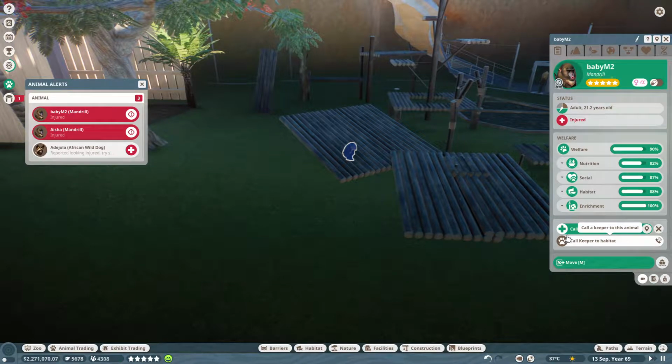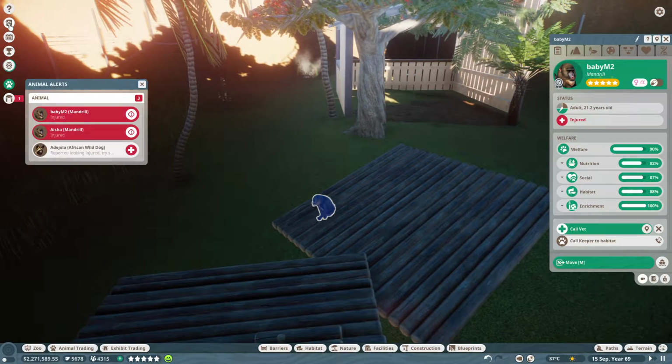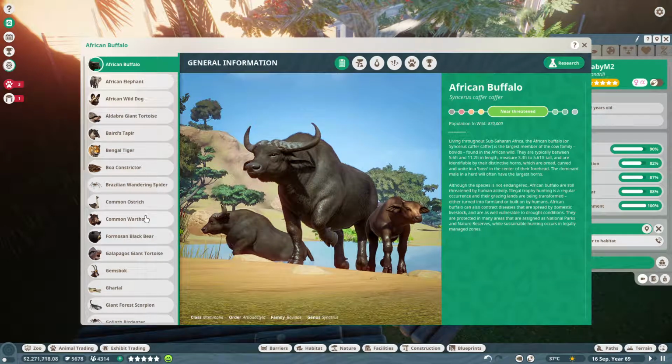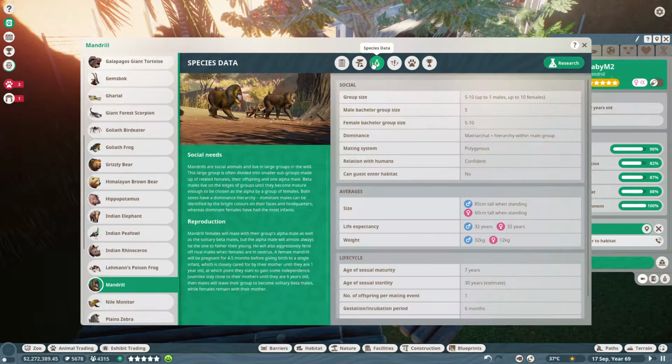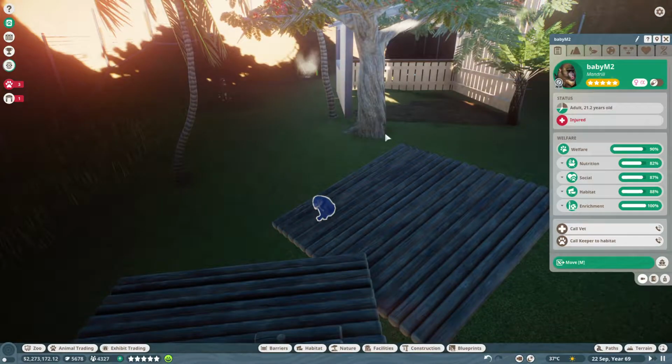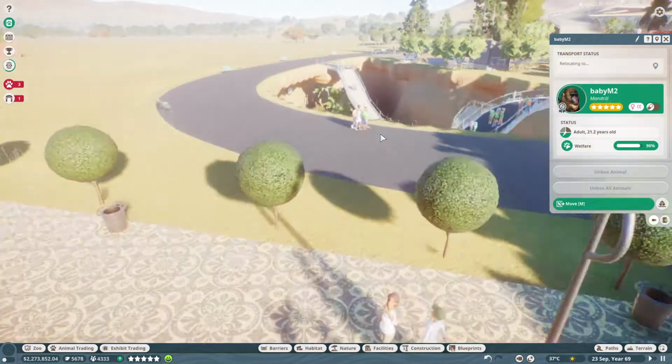Alright, this little one is a female, and she is injured. I'm assuming she fought with the other female I put in here. But if you look at the Zoopedia in here, the mandrills are supposed to get along with other females, up to 10, so I have no idea what's going on with that. The game's a little funny that way. I think it's a beta thing. Maybe there's just something I'm not understanding.